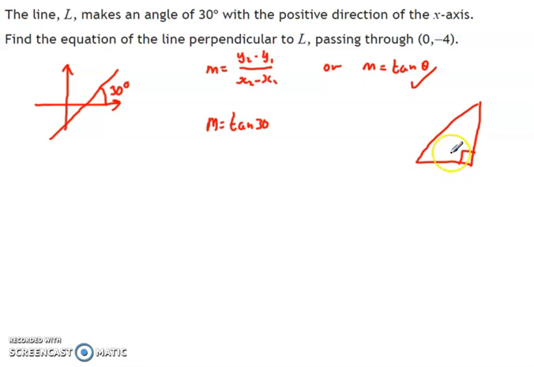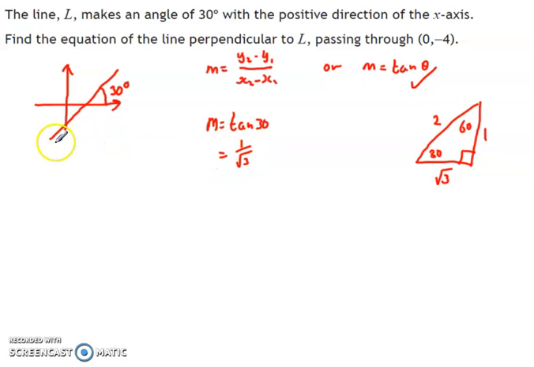So if it helps, draw it. So you've got your little right angle triangle here, where we can work out the angles of 30 and 60 degrees. And in this one, the line opposite the 30 is 1, the line opposite the 60 is root 3, and the hypotenuse is 2. And if we use SOHCAHTOA, we're at tan 30 here, so tan is opposite over adjacent, so 1 over root 3, so this gradient here is given by 1 over root 3.